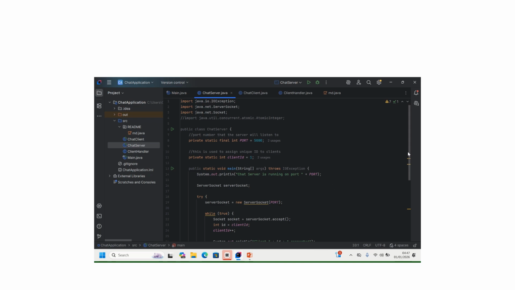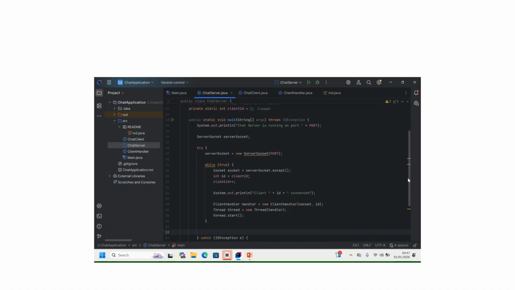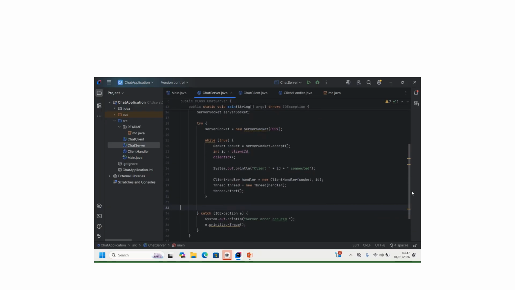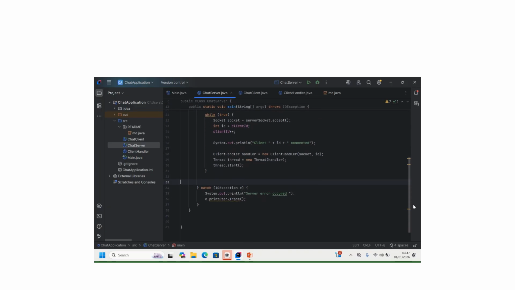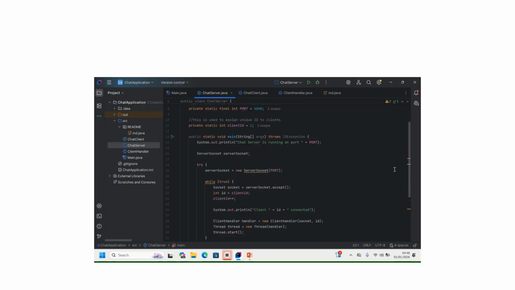So it is important that your program is properly coded to avoid errors while the instruction is being passed. If you look at this, you notice that the chat server side of the instruction is already taken care of.